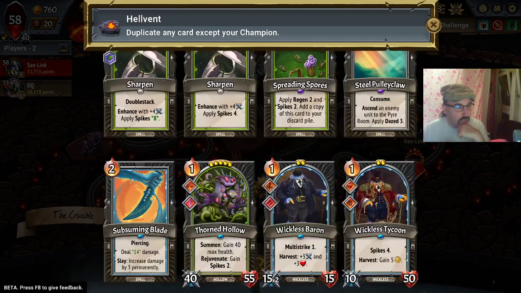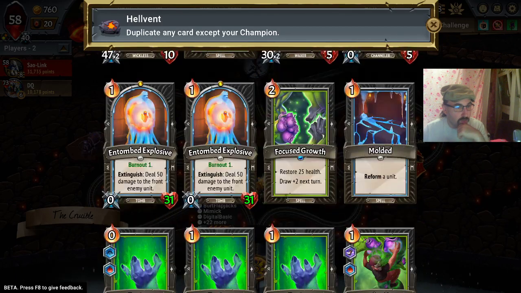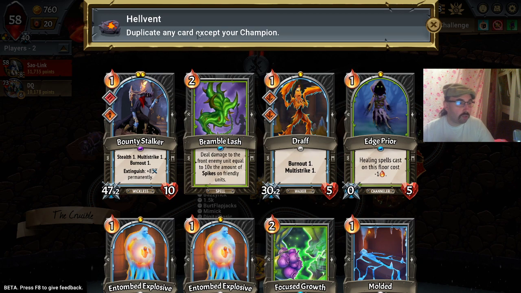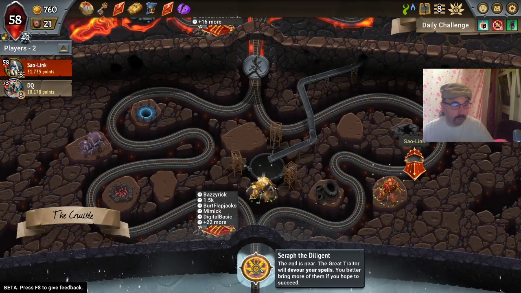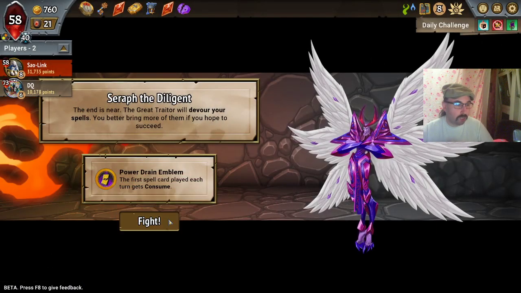So, if that's the case, what's the dupe then? Spreading Spores? Just so we get it to work faster? Probably Bramble Ash. No, it's the Bounty Stalker. Even if we can't get the Endless on both of them, I think it's still worth having 2 of them, because the second one will just be about a 100 damage nuke. And it's a target for Molded as well.